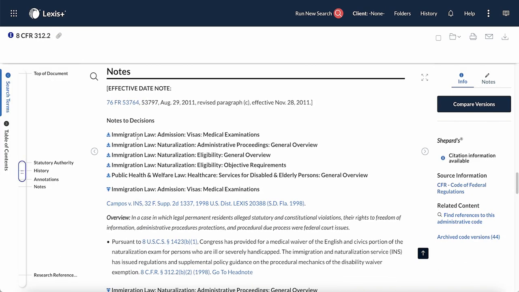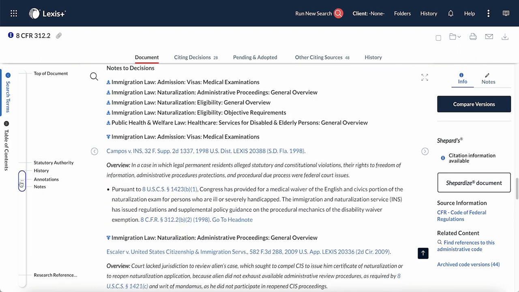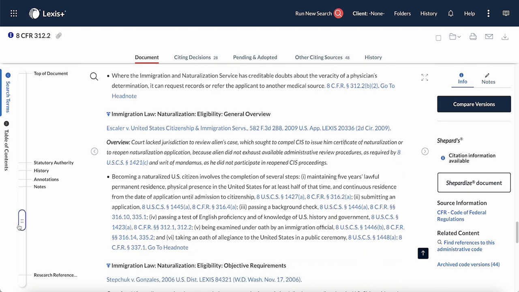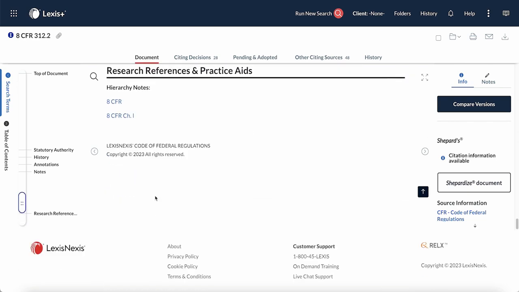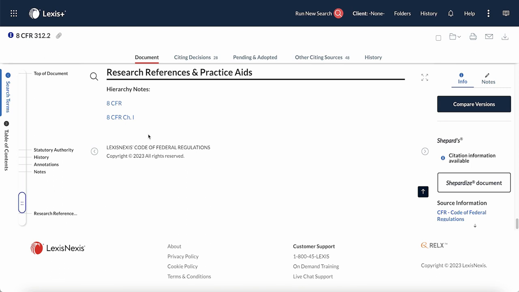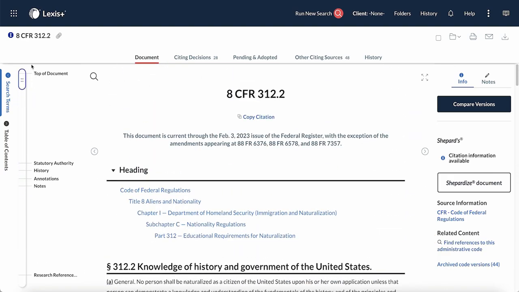In Lexis, if you would like more of those cross-references like they have in Westlaw, you will find those all the way at the bottom under research references. And here, they give you a couple of hierarchy notes. Let's go and practice looking at a regulation and using it to find cases.